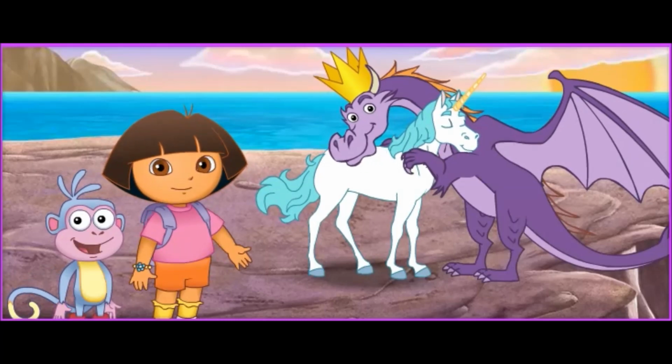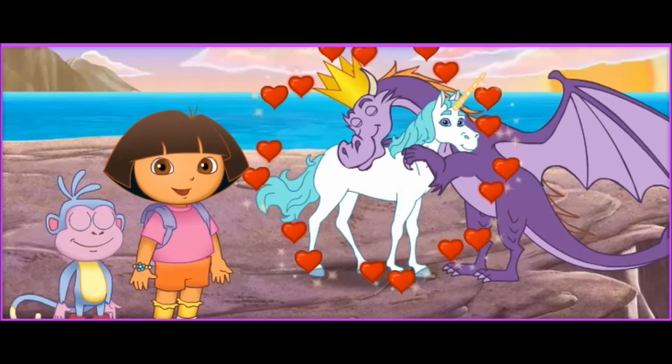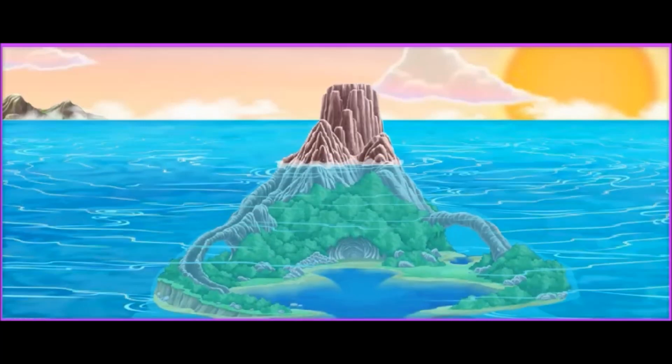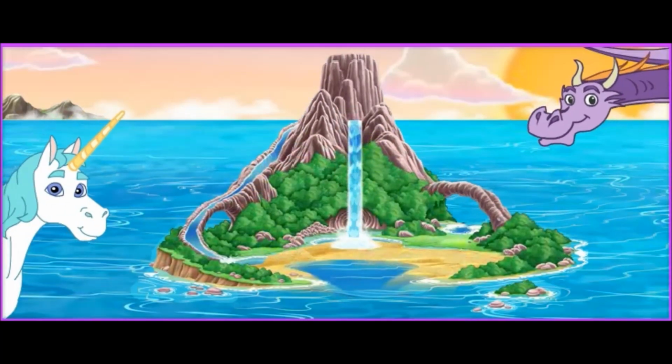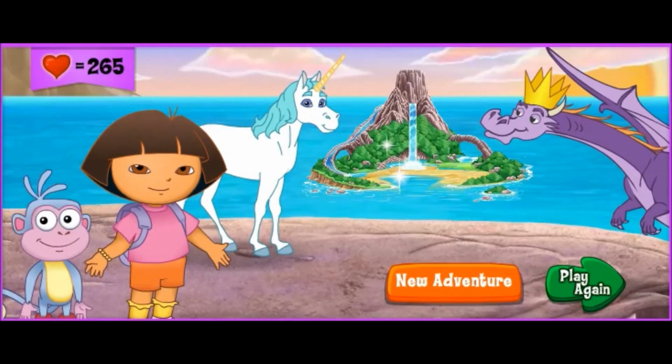And the Dragon King are hugging! And look at all the hearts we collected to help them make friends again! King Unicornio and the Dragon King made friends! Atlantis is coming back because the unicorns and dragons are friends again! We did it! Lo hicimos!